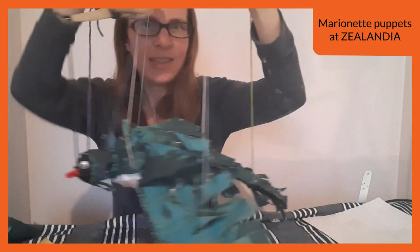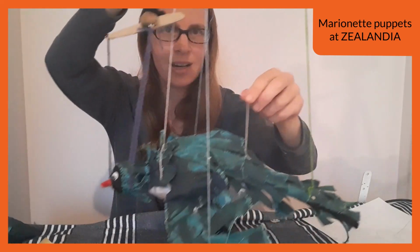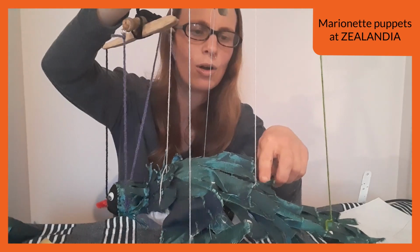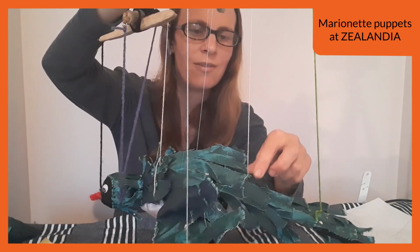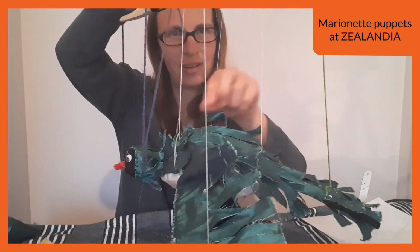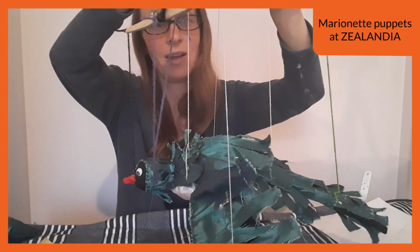So the first strings that you'll attach are the body strings. Here, this brown string. And when I've attached it to the body, I've gone not just through the fabric, but right through that cardboard ridge, if you remember, in there, to make it nice and strong.